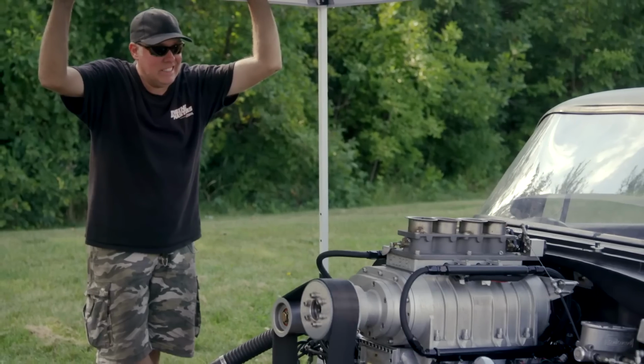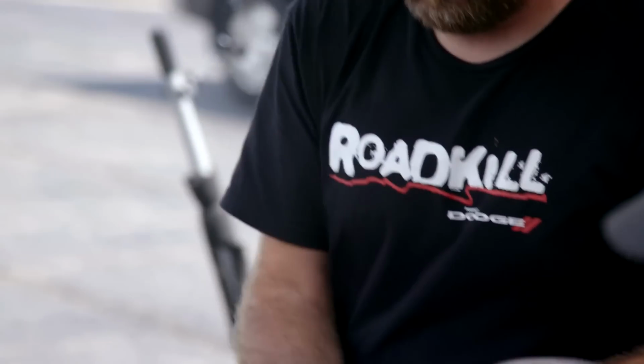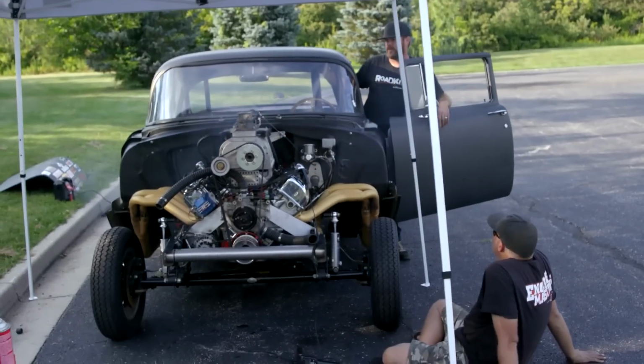It has been a thrash today, and I'm kind of at my wit's end. I just want this thing to run. But it turns out the problem was simple. The throttle blades were shut all the way. Turns out the adjustment on the idle just tweaked itself a little bit and kept the thing from running.